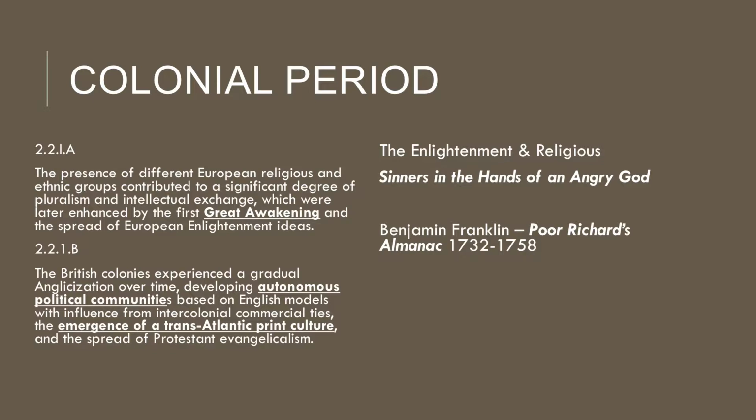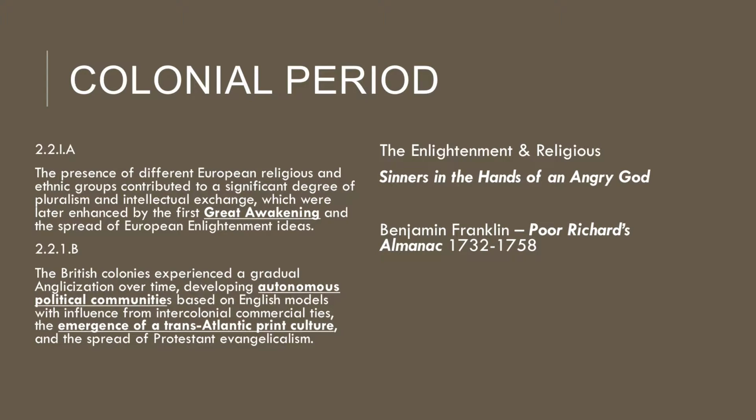But by the end of the Great Awakening, getting closer to the mid-1700s, we are going to see other forms of literature emerge. We have this transatlantic print culture that is coming to America. A lot of books are written in Europe and are coming to America. And some Americans, like Benjamin Franklin, are also writers. He's going to take an almanac, a type of book that's used for farmers that tell you when to plant, when to harvest, rainy seasons, that sort of thing, the various cycles of the moon.